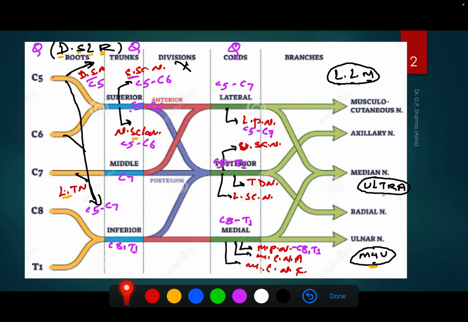So let's see here. So medial cutaneous nerve of arm. Cutaneous means skin. So this is medial cutaneous nerve of arm, which is above the medial cutaneous nerve of forearm. So if we use the rule of the segmental innervation, this is arm means above, so that it is supplied by the upper root. That upper root means it is going from C8 and T1. Among these two, C8 is the upper root, right? So that it is supplied by C8. It supplies the medial aspect of our arm.